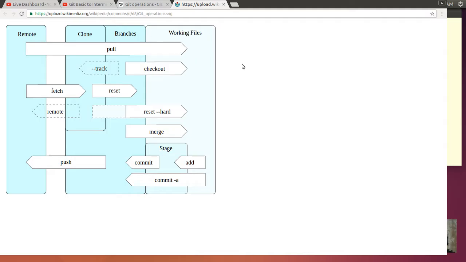Working files are the files in your working directory, meaning the work that you are doing in a directory is your working directory. This is the directory that you link with git, because you want to track all the changes on all the files in your project, the main directories and all subdirectories that you want tracked. This will make your whole project a working tree that you add inside git.